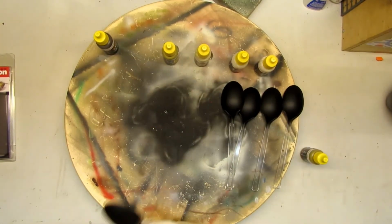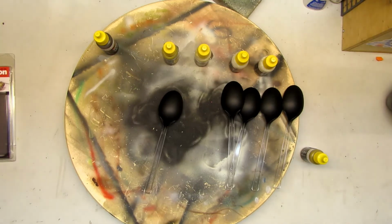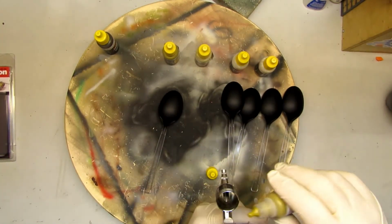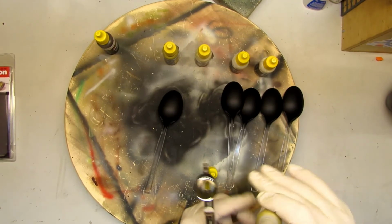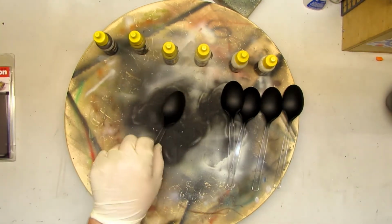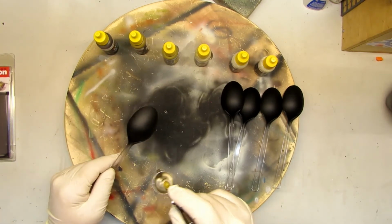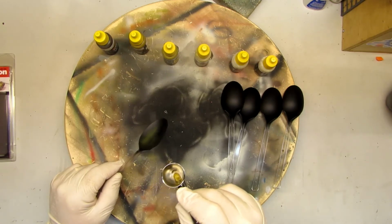So let me just blow a little. Okay, and let's put some drops. So again, 1, 2, 3, 4 drops of this, and let's see how it comes out of the 0.3 needle, and put on the black. So let's start.